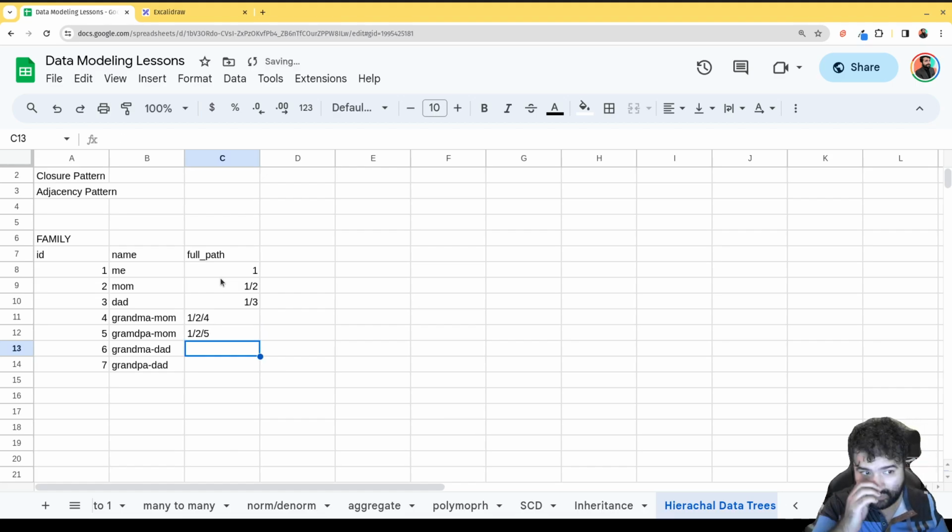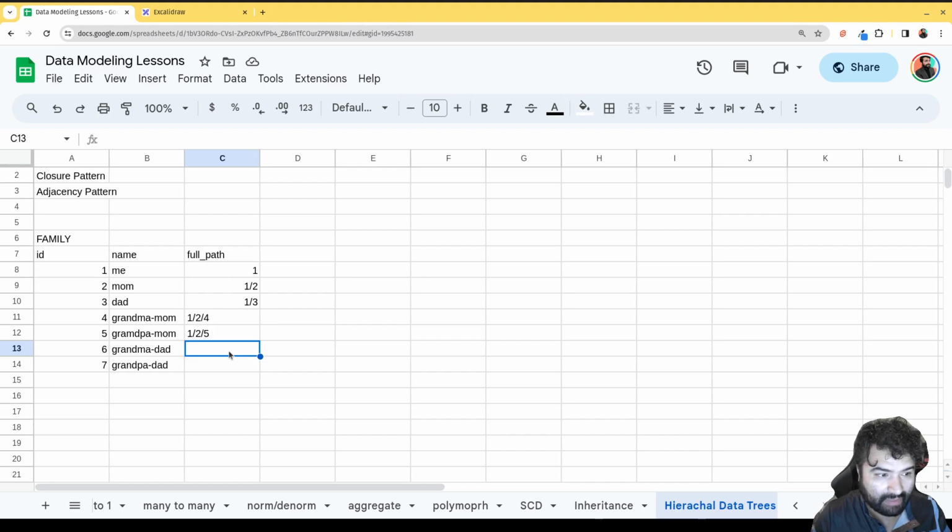So the idea is that this full path tells you how they are located in the tree. If I query grandma, I can know all the nodes that are above and below her in the tree.